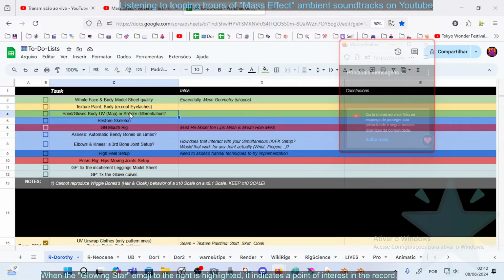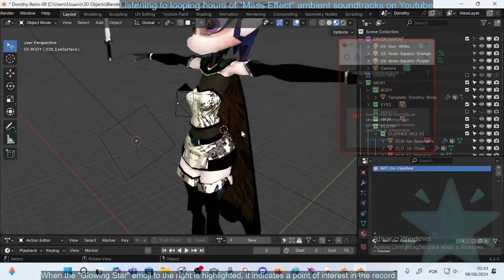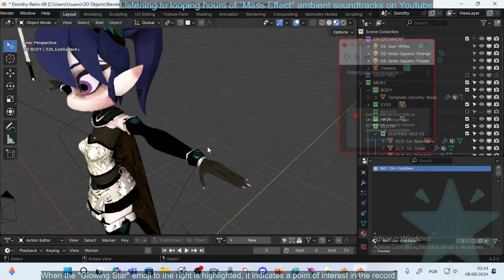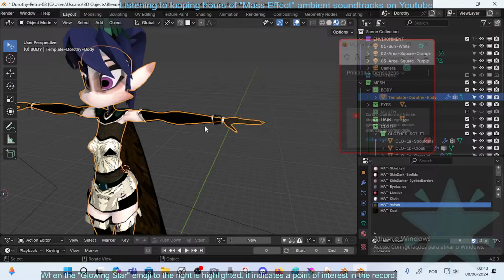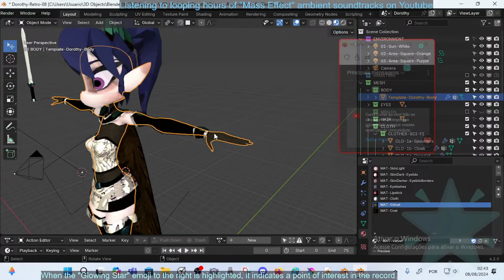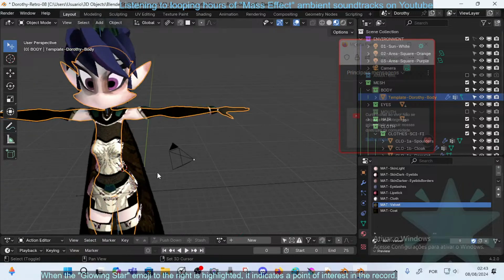Oh yes, I need to text. This is another texture paint for the body. So first fix the face and body mesh topology. This is texture paint retakes of the skin. And then there's the problem of the gloves that are swappable, not as extra mesh but just by changing the UV map and the image texture, or whatever, the shader, the material.